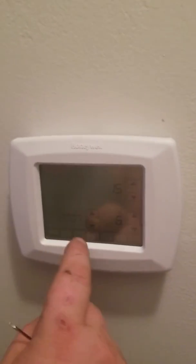Now then what you want to do is go ahead and mount that thermostat on the wall. Here it's telling you to set the date and time.